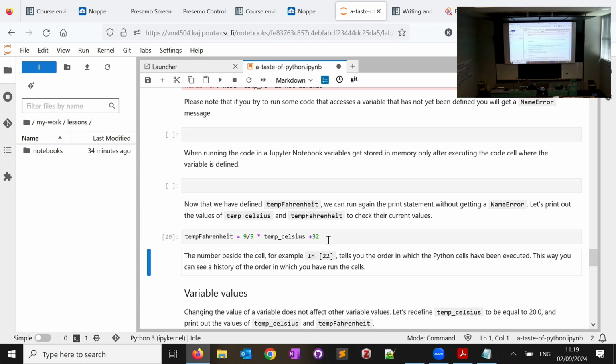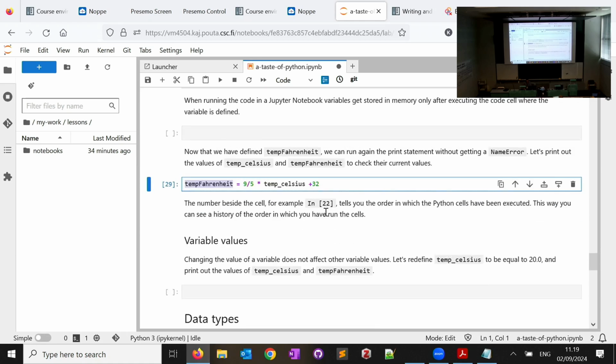So if you just run this, it gives you nothing, but it has calculated the value, so it's stored in temperature Fahrenheit. If you don't believe me, you can just print the output and see what it looks like. So I'm going to print it.